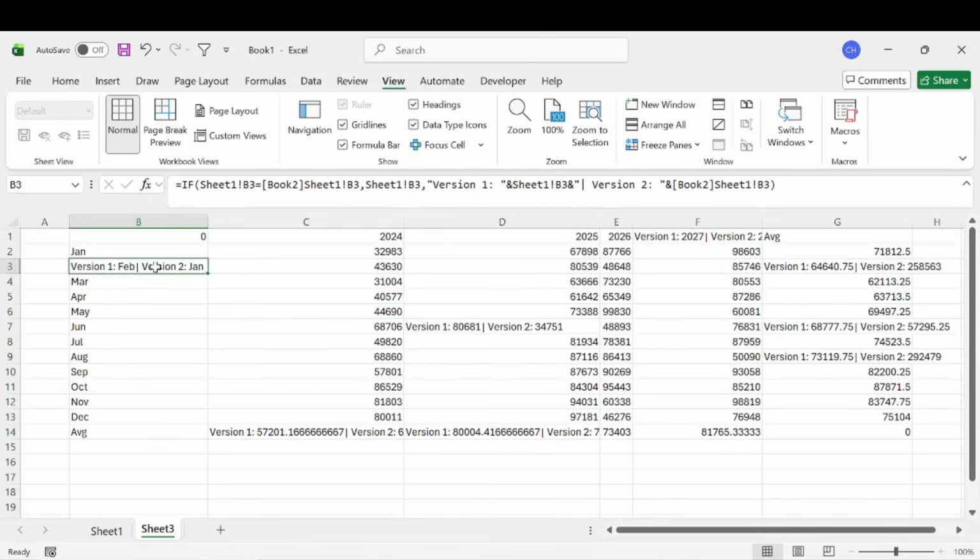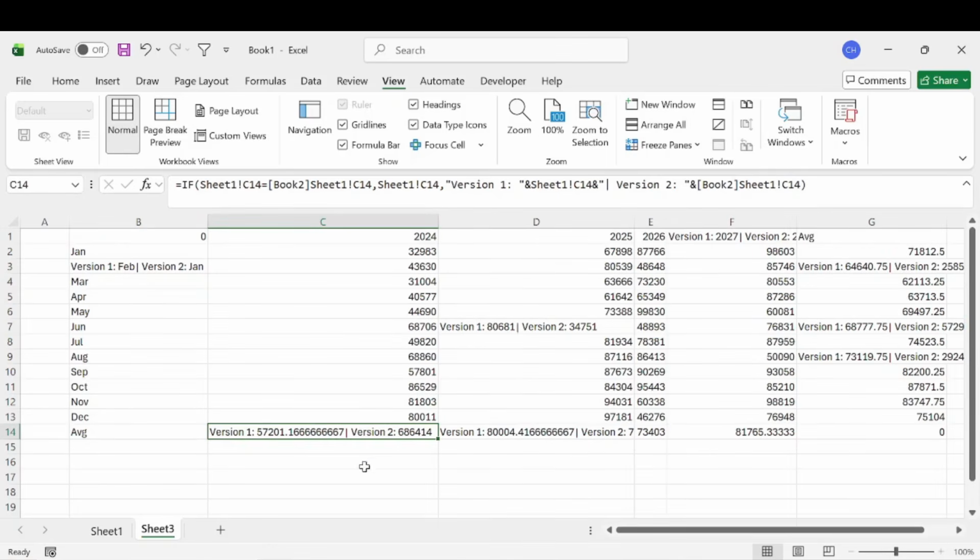For example, here Version 1 is saying February and Version 2 is saying January. So we know that the difference is found there. And then we can see here, hey, Version 1 is saying 57,000 while Version 2 is saying 686,000. That way we can compare and view the differences with a formula.